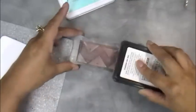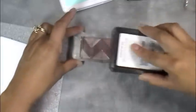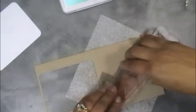So what we're going to do, I was thinking of using, let's see, I think I want to use the thicker one for this right here. Yeah, let's use the thicker one before I change my mind. Let's go ahead and put this down here. All right, we're going to use Soft Granite for this, and I'm going to ink it up really, really well. Now, these shadow inks do come on a little blotchy, but they actually dry pretty nice and clear. I never do a practice stamp, but I'm going to do one today, only because this is the first time I'm using this set right here. Okay, I'm going to do this again. Now it's ready.